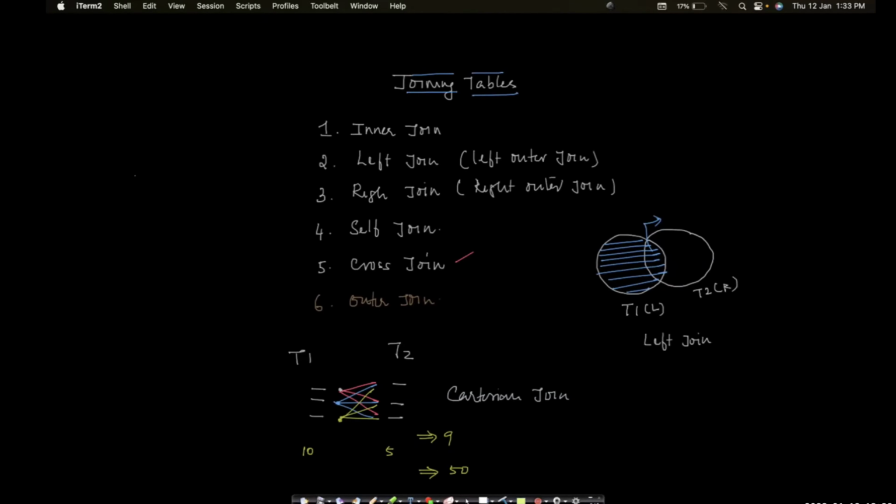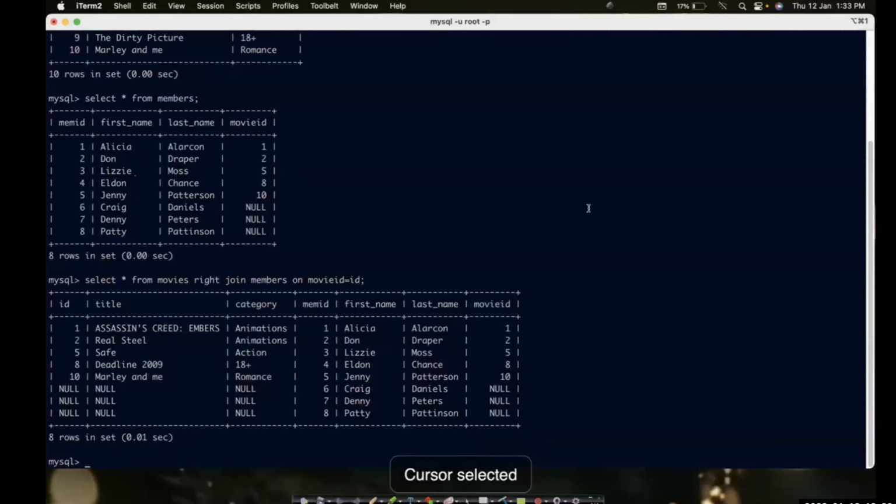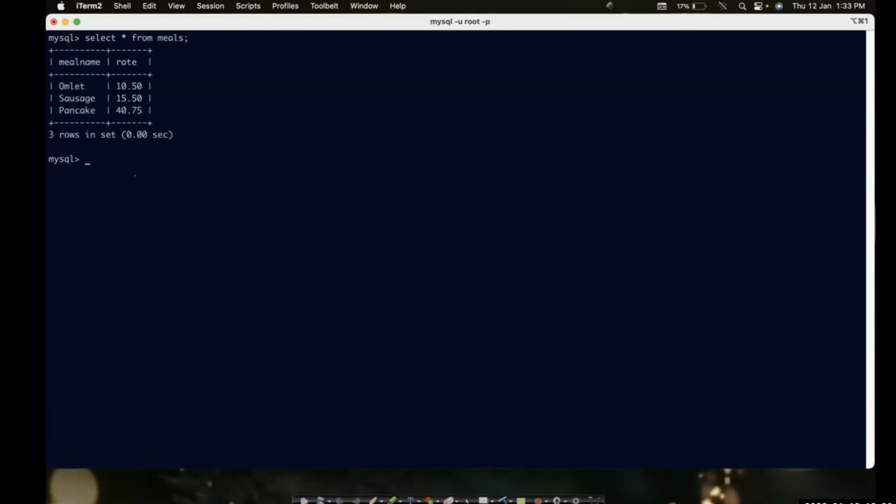So we'll take a small table which is there in your database. There is something called meals, select star from meals, and you have a table called drinks. Now I want to create a combo offer where I'm giving all possible combinations, right?